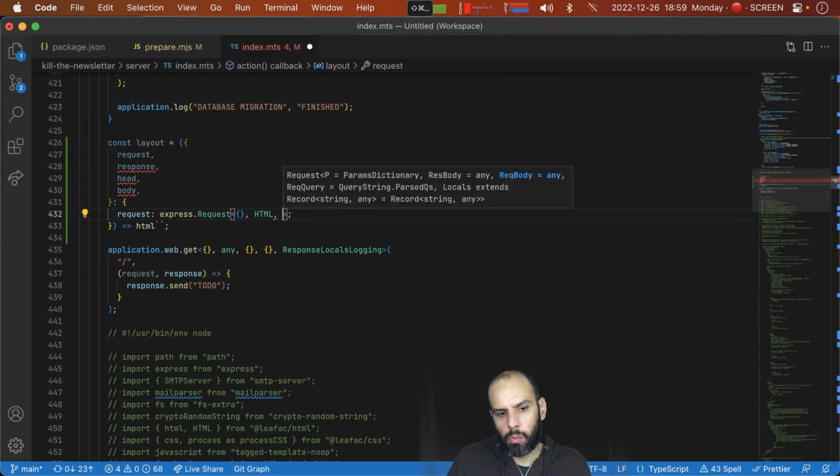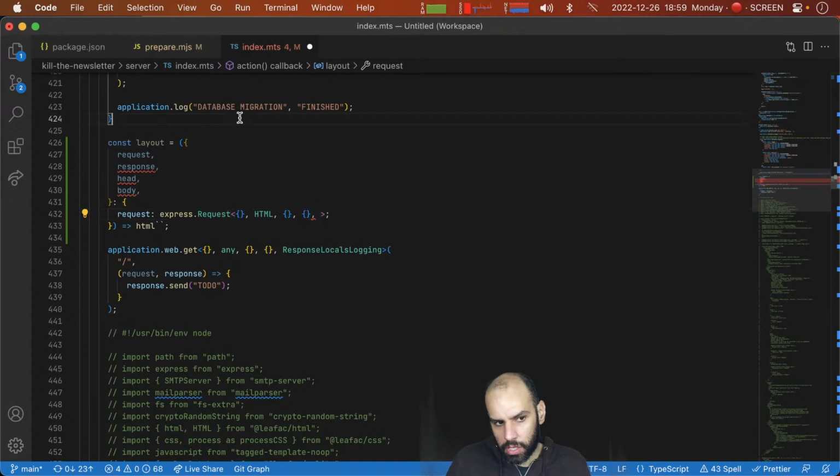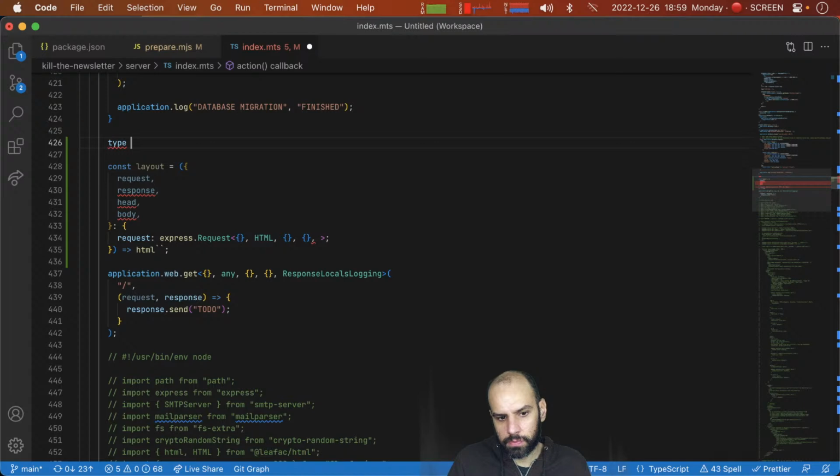Then in terms of request body, I don't expect to have anything. Request query parameters, same story. In terms of locals, I expect to have some locals. But I don't know what they are yet, so I'll just leave it like that.